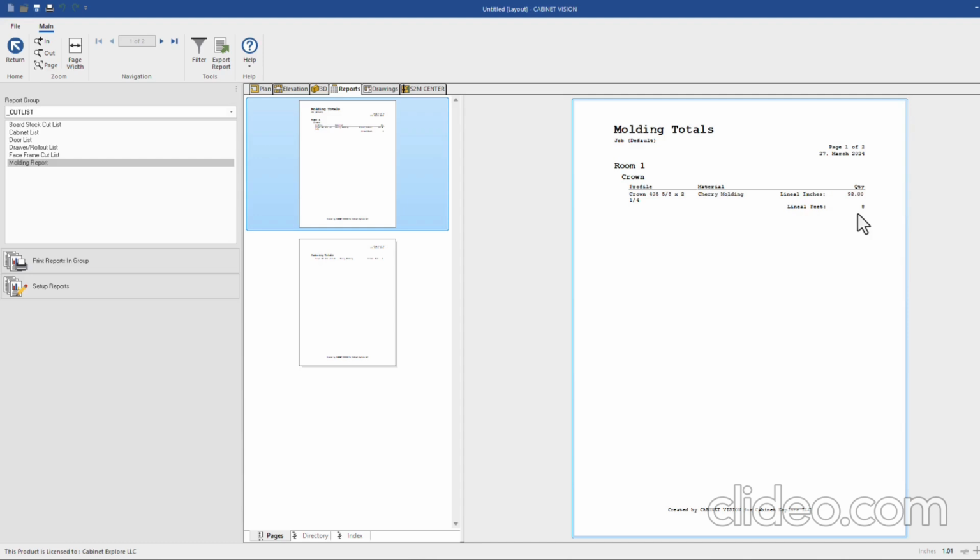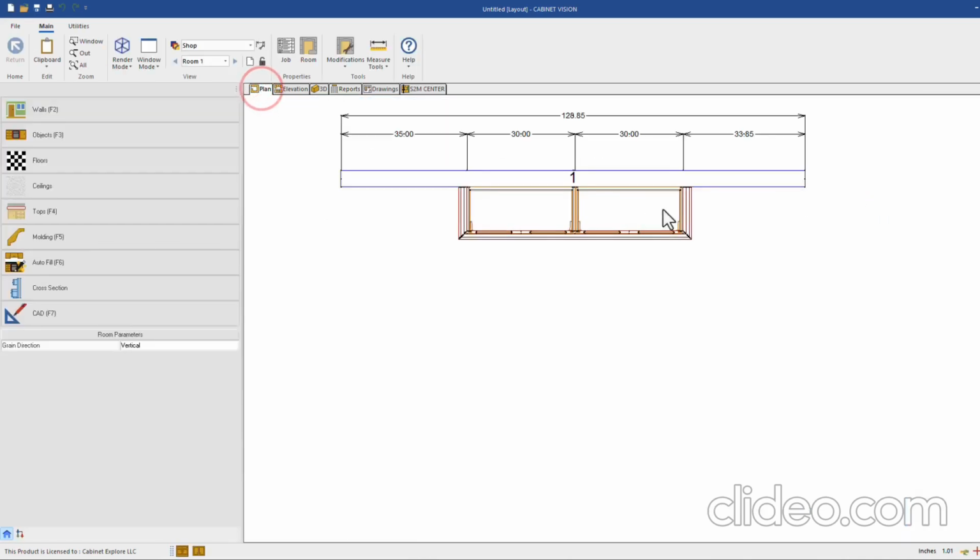Now, like I mentioned in the video I did in the other section, this is by far the easiest way to do moding, and I'm going to say the big majority of you probably should do moding this way. However, there are some pros and cons. The cons are you can't see exactly how many pieces you need. It gives you a lineal footage, but it's still up to you to know, okay, I need a 12-foot piece and 2 little pieces.